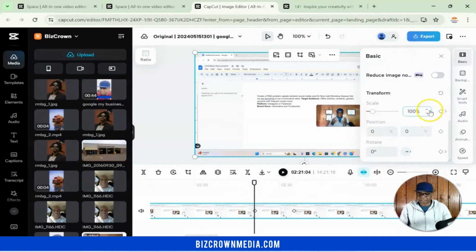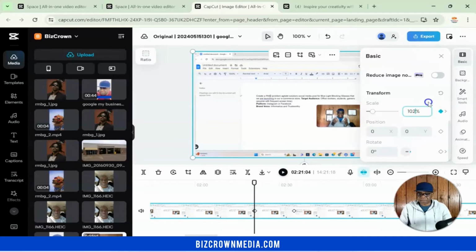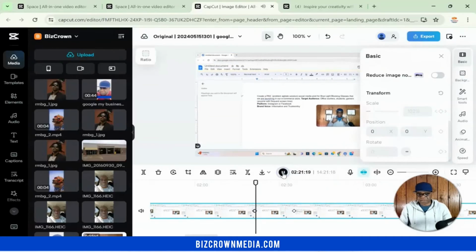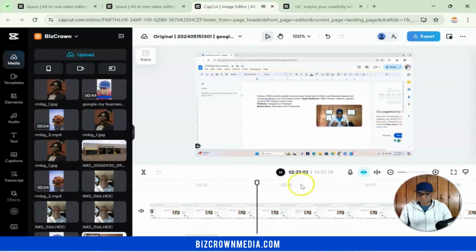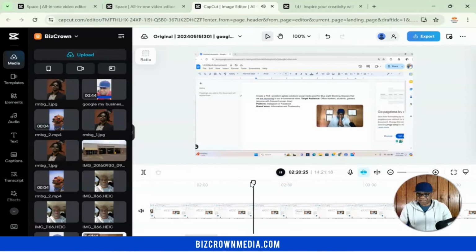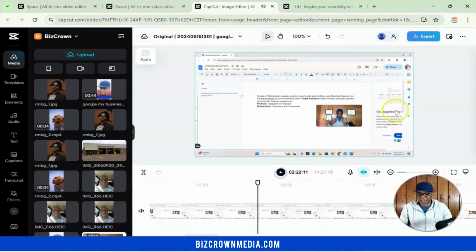So here, if we scaled it large, you see it keeps going up. You can scale it low. You see it keeps going up. So that's how you can simply add that. See? When I just play it there, you're going to wait for it and you'll see it do the zoom right when it gets to the 2:21 mark. I'll play it again, but that's the keyframe in action there. See that? That's how you can add your keyframes.